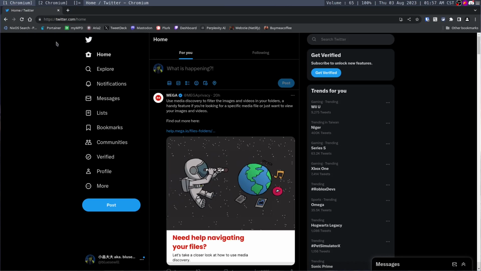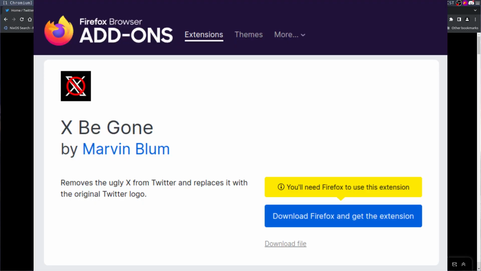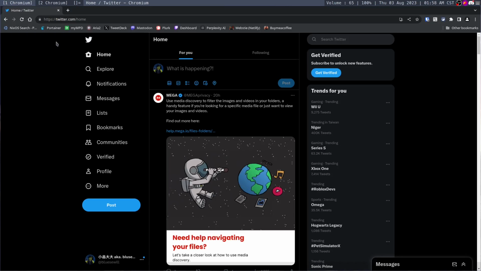Now, other people ask, how can I install this extension? First thing, if you are a Firefox user, you can already go to the Firefox marketplace. You can already get this extension. I'll put the link in the description, so you can go ahead and get it. But if you're on a Chromium-based browser, like the Google Chromium up here, you will not find it on the Web Store. You have to install it from source.